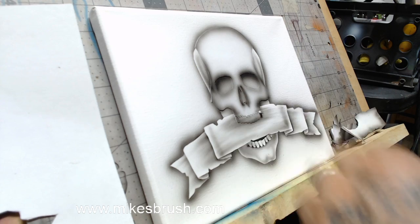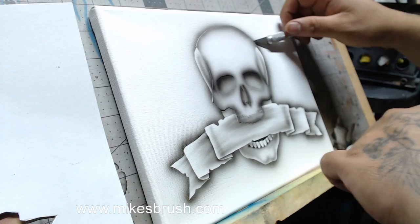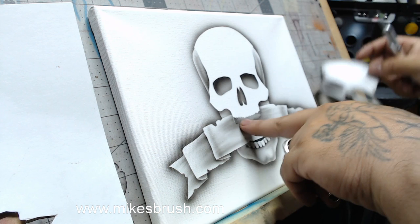Now we can take off our main section. Ya podemos quitar la parte central, leaving the teeth behind, right? So we're going to leave the teeth, but we're going to take off the main part of the skull. So ya quitamos la parte central, dejamos los dientes. Bam.